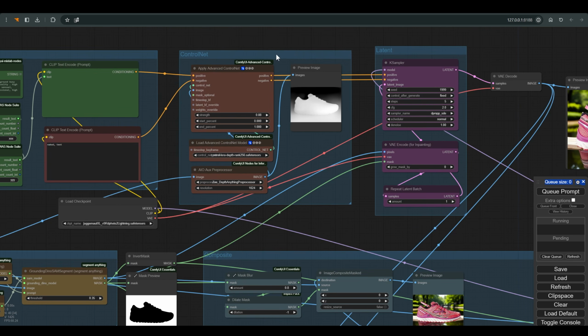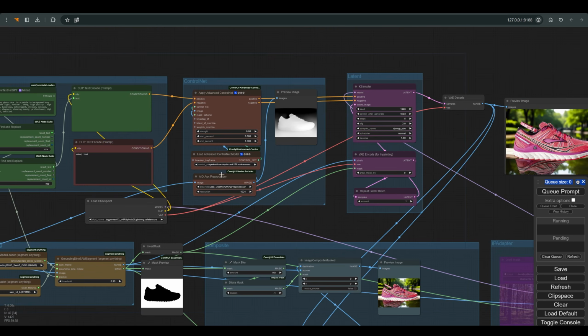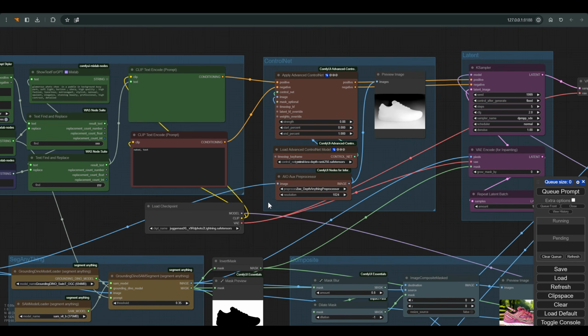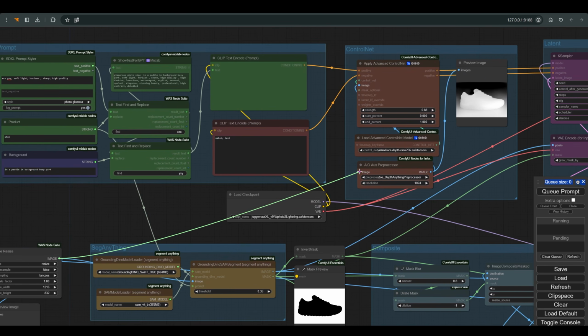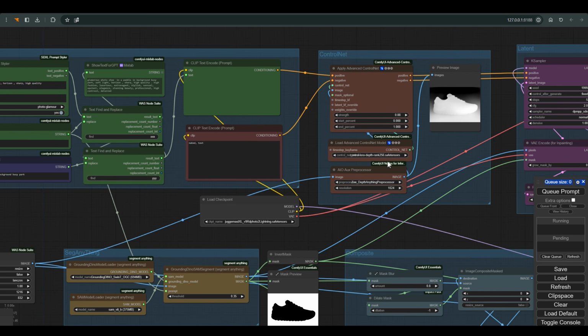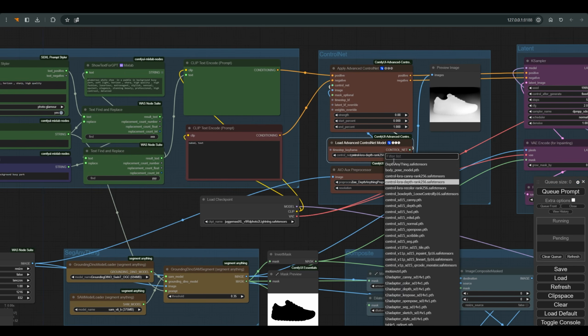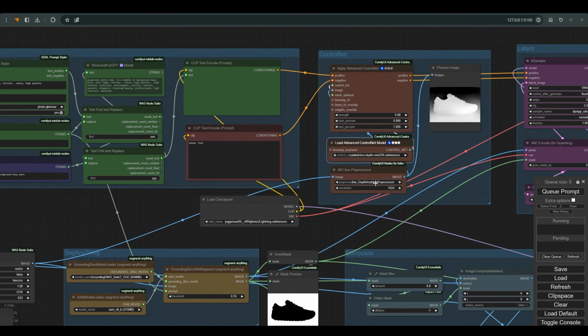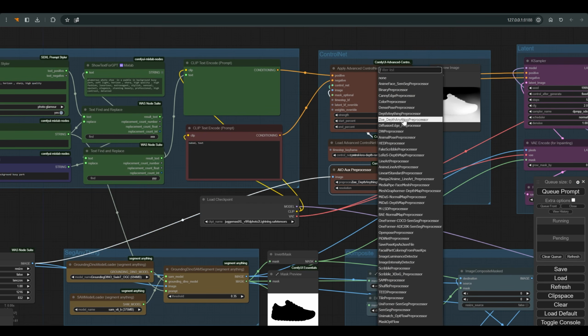To help the model to accurately position and shape the original shoe, I use ControlNet. Because the composition is important, it should be noted that we connect the image to the preprocessor after the resize. I work with Depth Anything, a model adapted to SDXL, and here you can see the depth map. We will click on Queue.